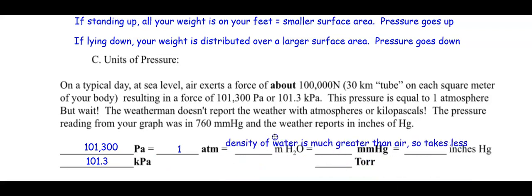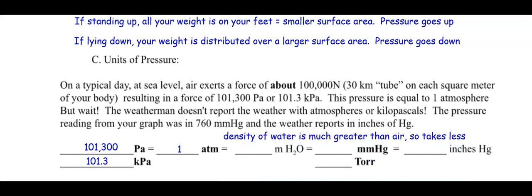And then what? Well, again, that tube wasn't too handy. So I divided the density of water by the density of air, and it ended up being about 10 meters tall. Remember that? Now, notice that this is not bold because you will not see this in any kind of conversion. But that's how we went from atmospheres to millimeters of mercury. So here is that. Remember, I showed you how they got that. They took the density of mercury and worked with it.